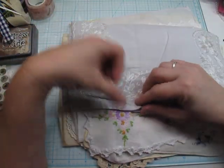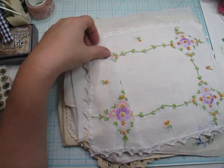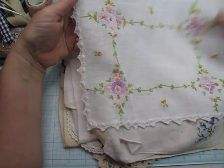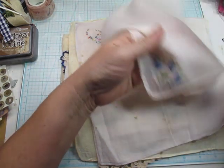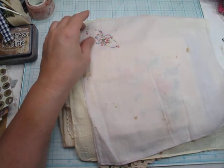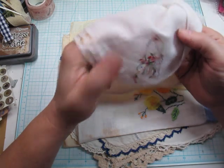This one is not so hand done, I'm sure, but it's still very pretty, and I'm so glad it was in there because this is going to be a fun piece to use as well. And then this one was hand done, as you can tell. Very lovely hanky, hand crocheted. Look at this one. This one is so delicate. Isn't that pretty? I want to scan some of these into the computer and make digitals with these too. It's such a treat to see this handwork.